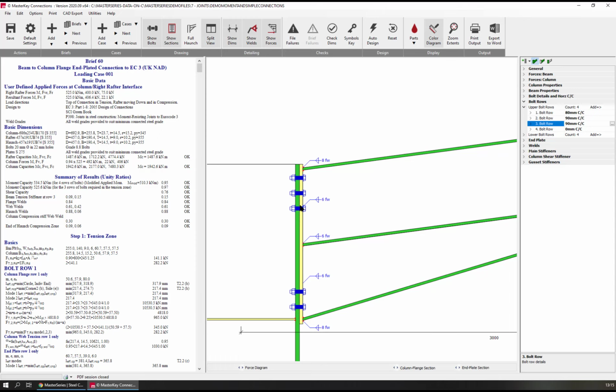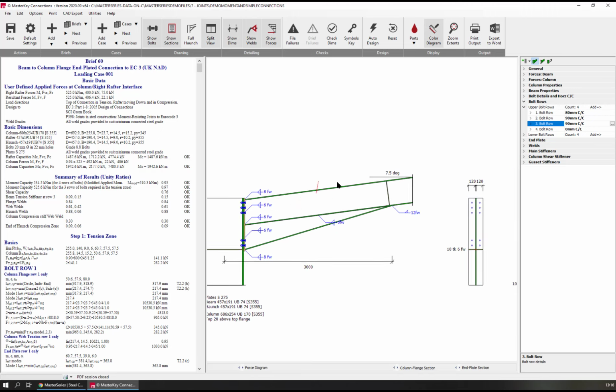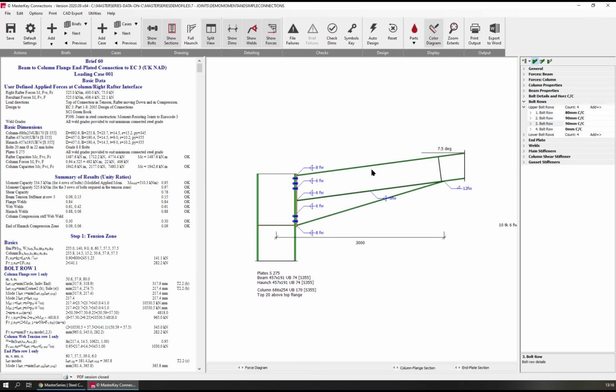And strangely, or logically, the shear capacity is no longer a problem because these two sets of bolts are available for shear now and not trying to resist the tension, the moment in the connection. Everything else was coming in as standard because it was set up as a template to have these in as standard.